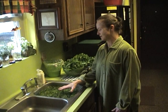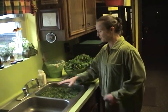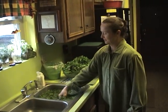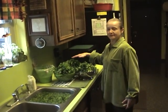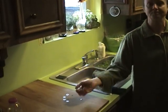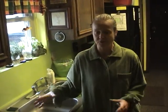What I do is fill the sink with cold water, put all the chopped spearmint in there, wash it a little bit, then shake it out real good and put it in colanders and let it dry for a little bit before I place it on the cutting board and chop it up.